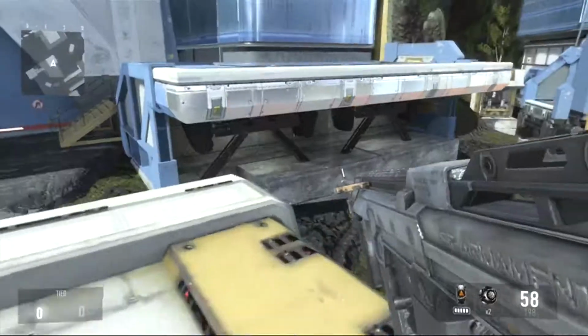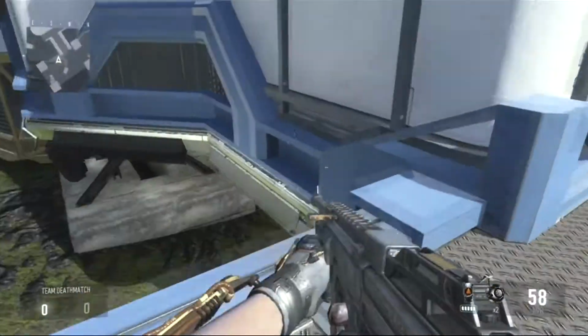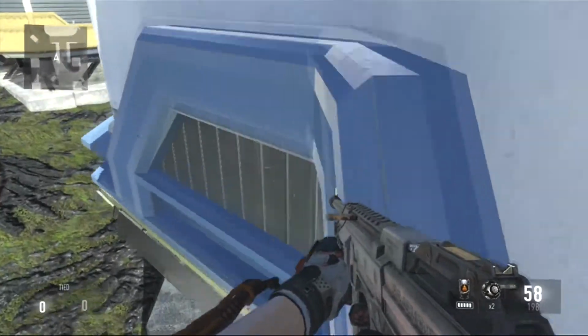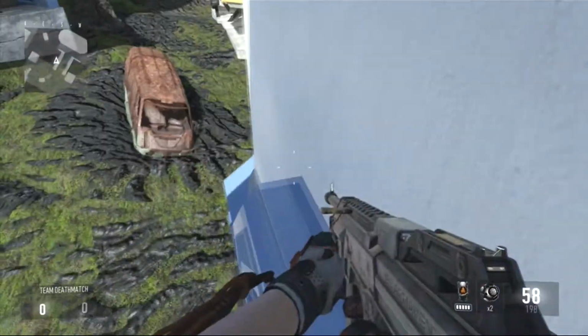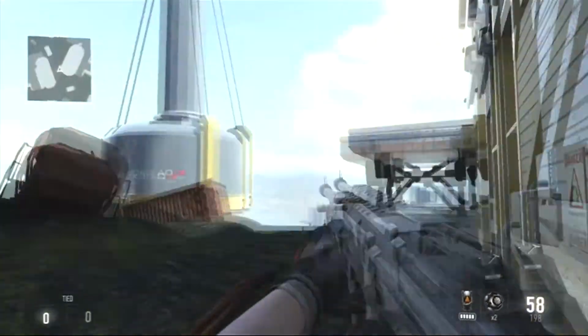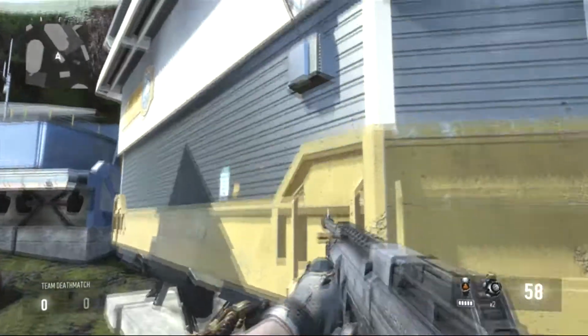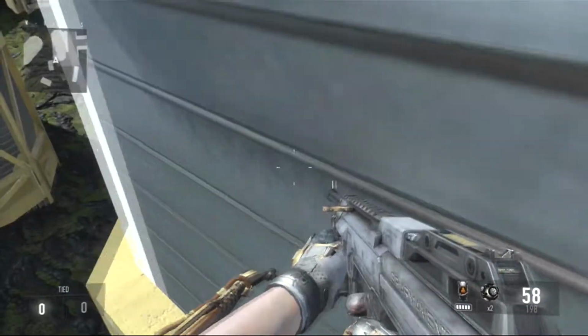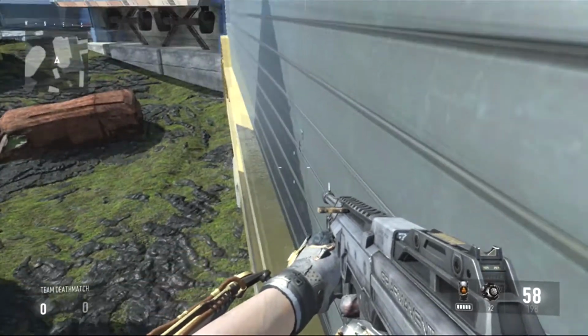Now, this whole area is just filled with spots that you can get on top of. Like right here, you wouldn't expect to get on here because in previous Call of Duties you wouldn't be able to get up here, but you can. There's so many places that you can get on that you wouldn't be able to in other Call of Duties. So right here, you can just jump over to this yellow thing. You can kind of walk across it. There's a barrier somewhere. Yeah, right here.